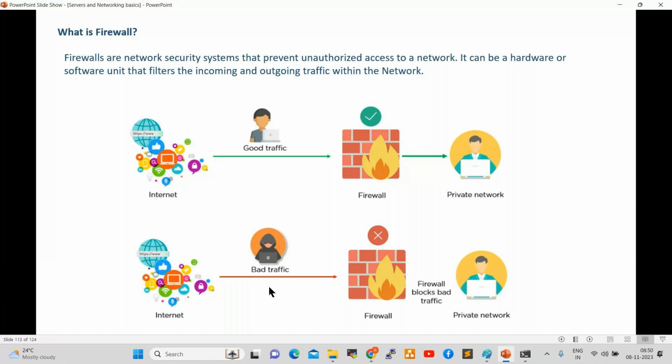Every organization uses firewalls because the internet is the most dangerous network, with viruses, malware, threats, and different issues. That is why firewalls are very important. I'll show you how to configure a firewall in the AWS infrastructure.